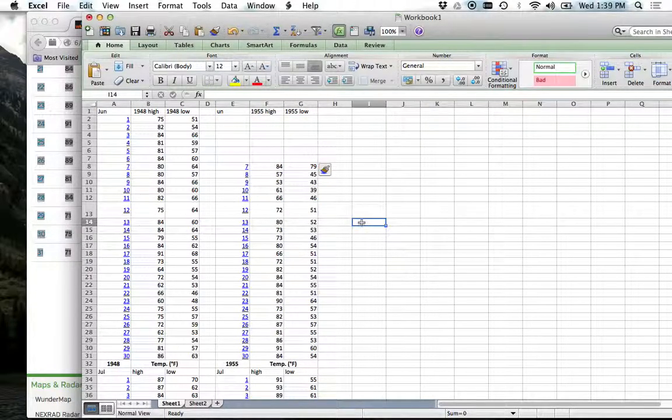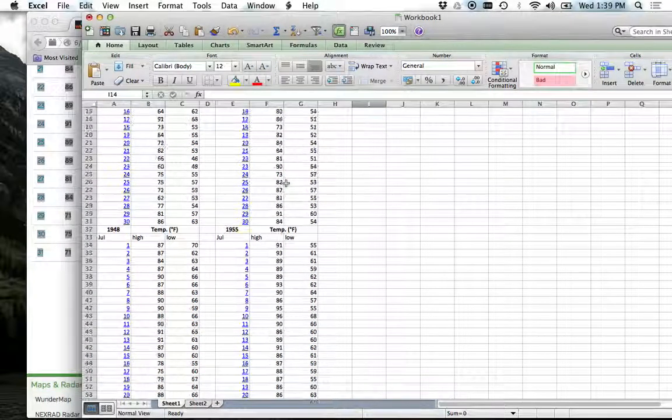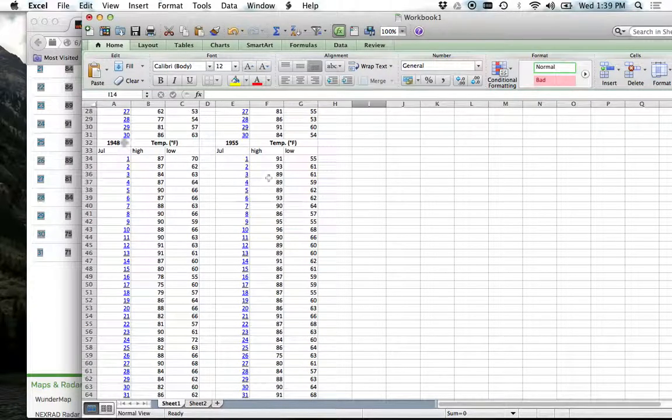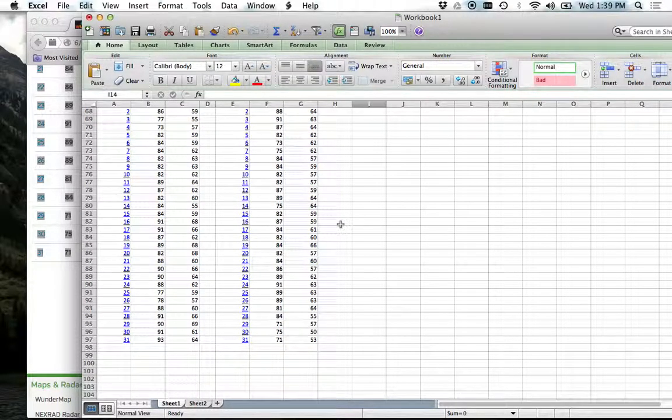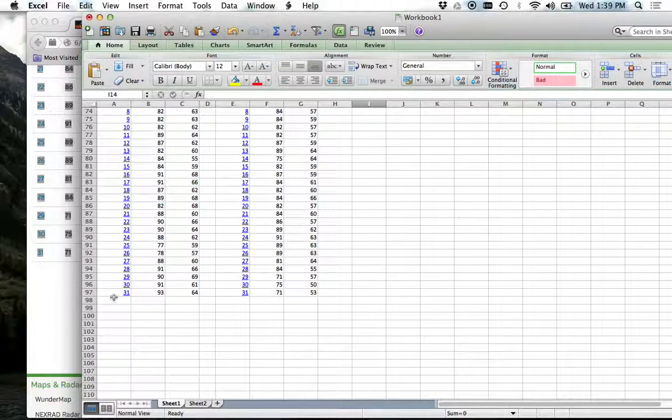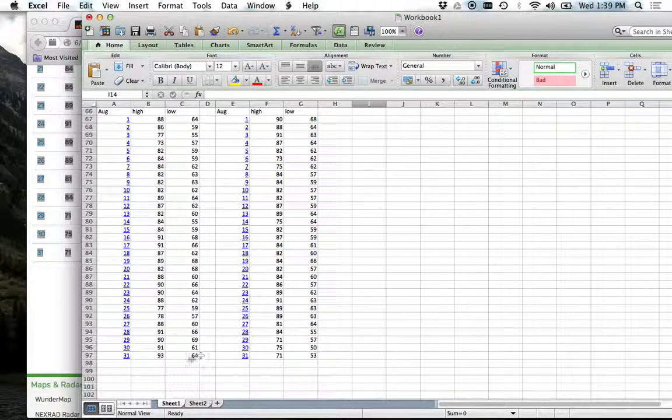All right. Now we've got it in line. You're going to have to do this for some of these years. And so basically what I want you to do is go through here and make sure these line up. As we're looking at it, does it line up? Yep. You'll also notice you can go to the very bottom and make sure that all your data ends when the other one ends. If it ended way up here, then you know you're missing some dates.